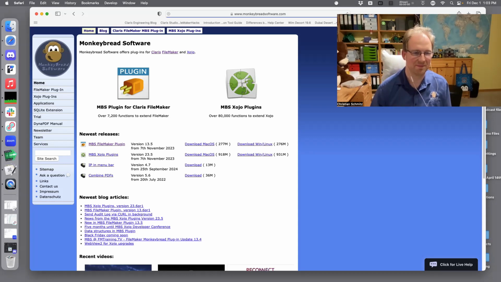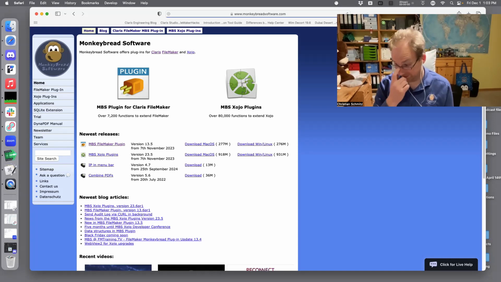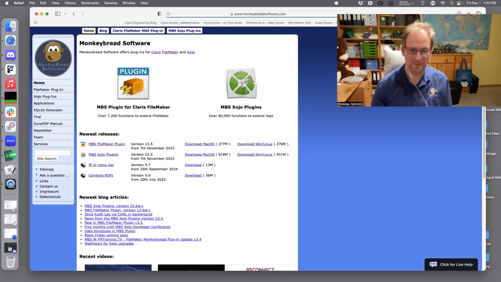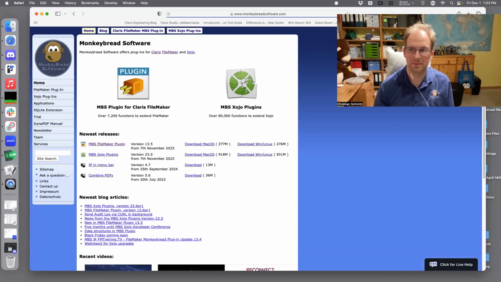It is fantastic. If you have like, man, I wish FileMaker could do this, you should probably go look at this plugin and pick it up. And guaranteed FileMaker can probably do that. Even on some basic stuff, it has syntax coloring, automatic variable completion, the ability to search in your relationships. Stuff like that makes life so much easier as a developer. It really is legitimately indispensable. It has a lot of functions that are free, but it's not that expensive, so you should buy it and support Christian so he can keep doing what he does.